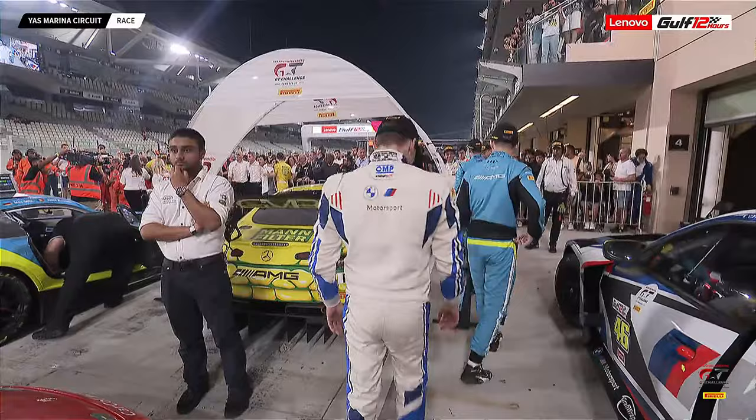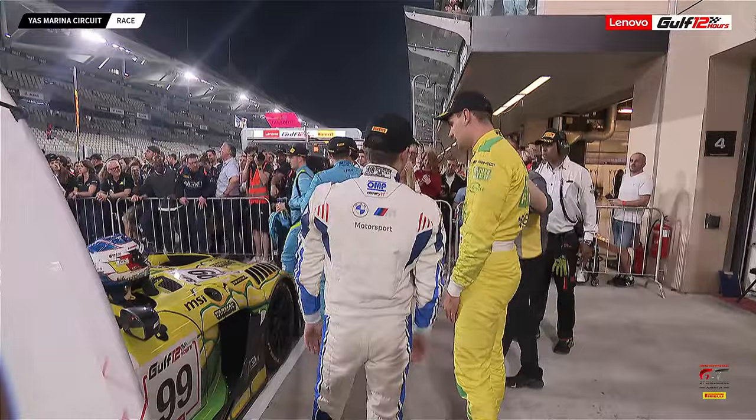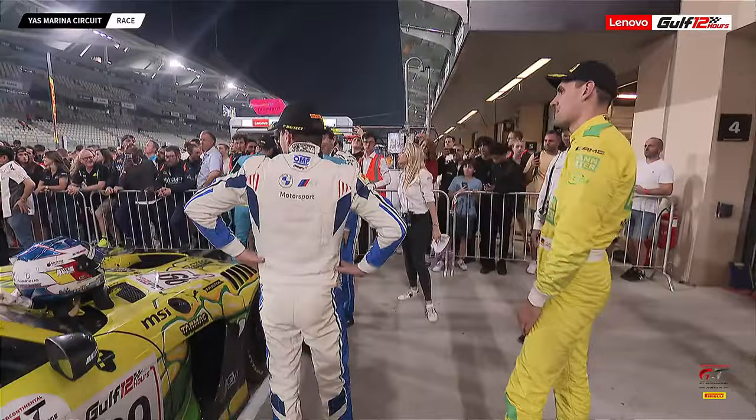And there are some GT3 cars that take part in IGTC that never go back to base. They are always being shipped around the world from continent to continent and come out of the container, get to the circuit, and that's where they're prepped. I think we might be able to hand down to Chris to maybe get some reaction from down there in Parc Fermé. Indeed we will.